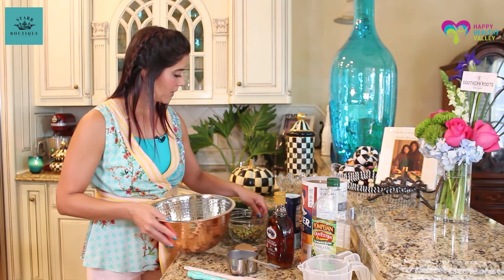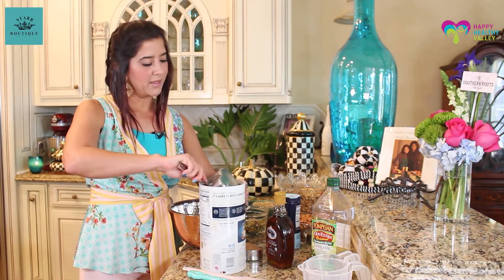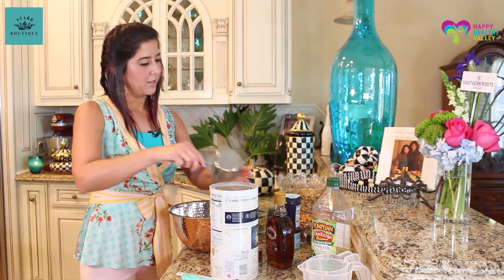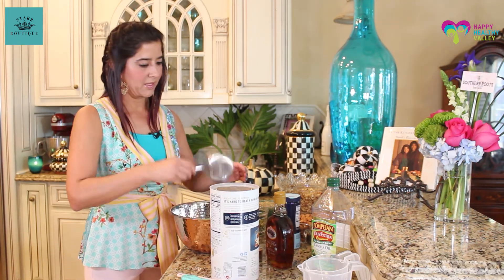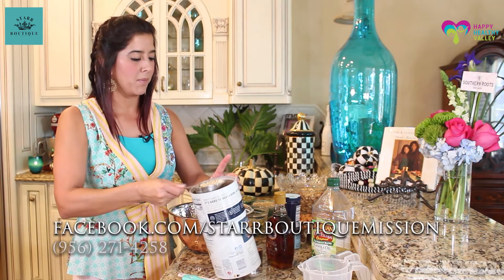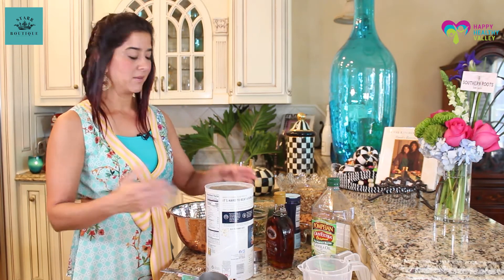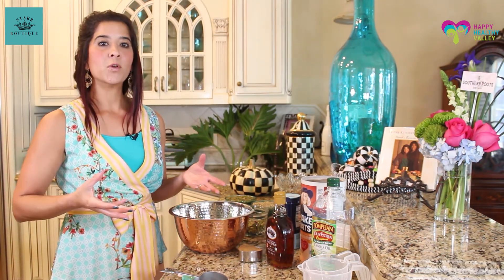We're going to put three cups of oatmeal in a bowl. It's just real simple to do — you don't need a lot, just some bowls and a few items that you like. Remember, you can make the granola the way you like. After it comes out of the oven, you can add chocolate chips, coconut, dried fruit — mango, pineapple, banana chips, raisins, cranberries — it's really up to you.